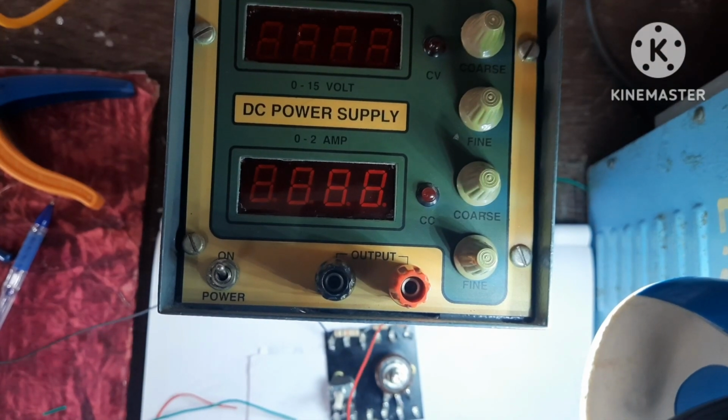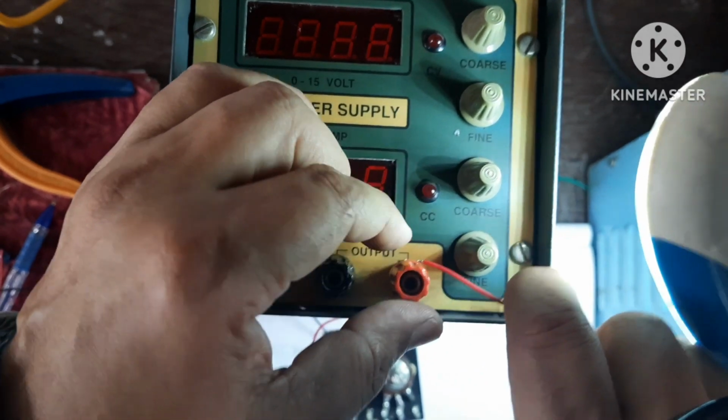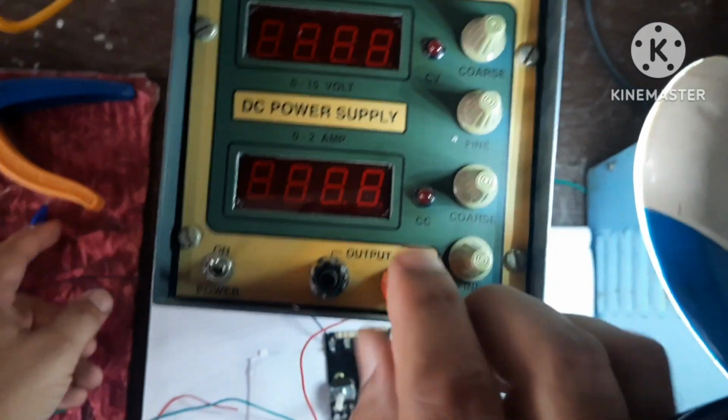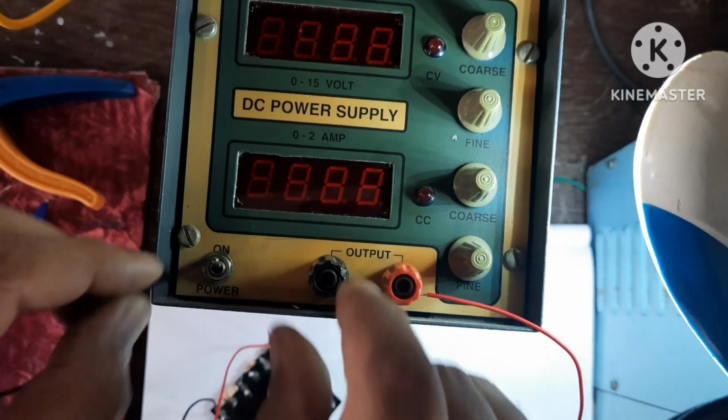Now let's connect this to the power supply. This is positive terminal of the power supply. Inside there is a hole. You can insert in that hole and we can rotate this one. Similarly here also.